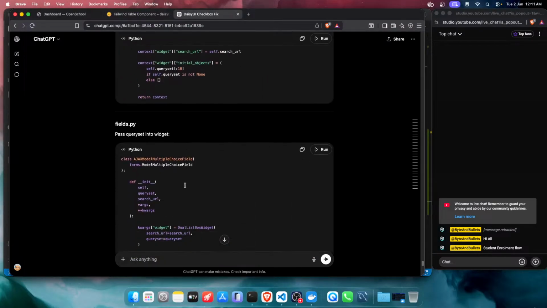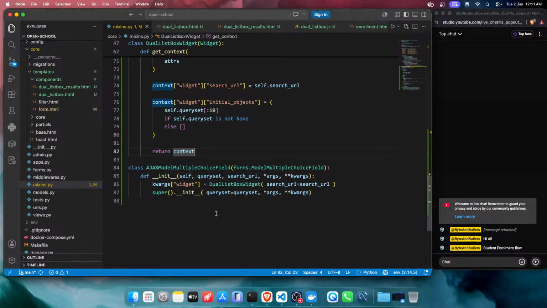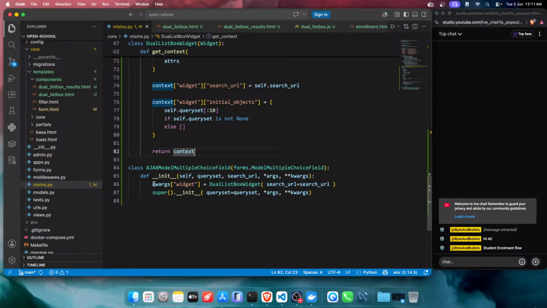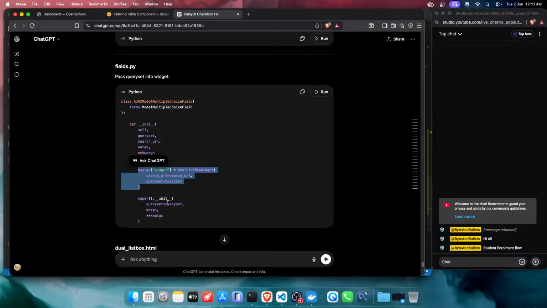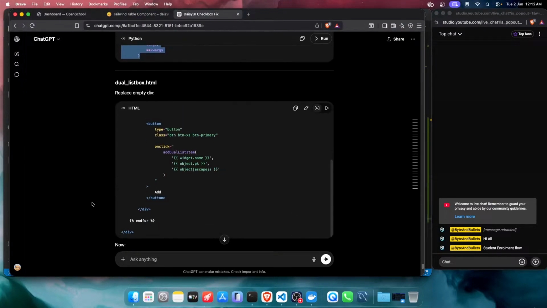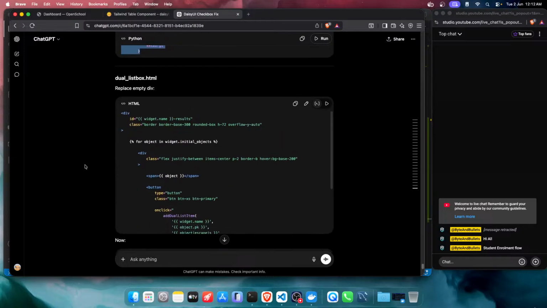I need to pass query set into the widget.